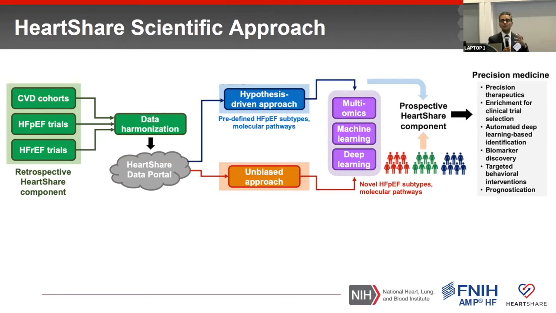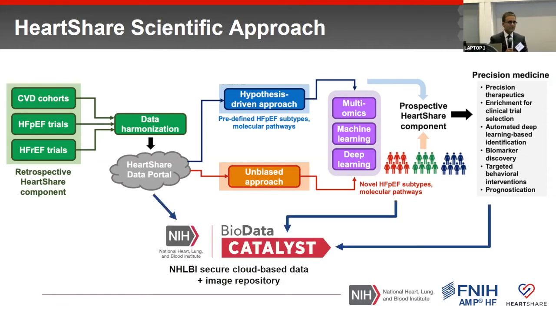We can also think about a molecular-driven approach. If one of our industry partners or one of our academics has a certain pathway that they think is important, we can now have this resource where you can interrogate that pathway and see, okay, which patients have that pathway upregulated? Which patients, what is their phenotype? Can we auto-identify it and learn more about it? And so everything here gets into Biodata Catalyst, and that's where we access the data.